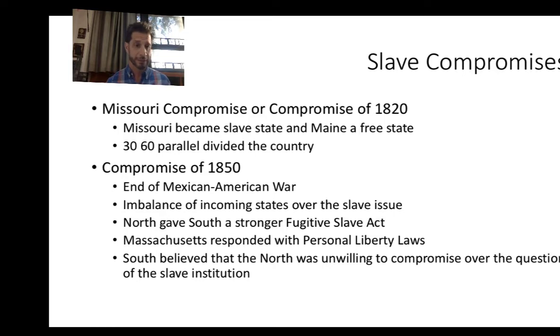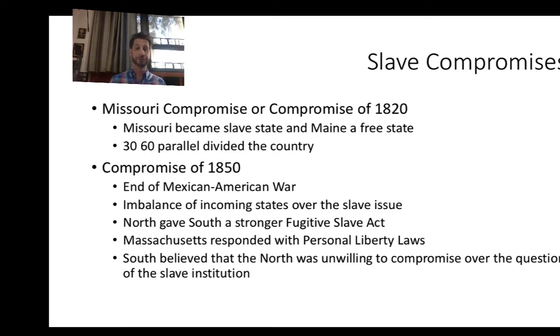South was happy with that, but Massachusetts, which tended to be much more on a radical side at that time period, and by radical what I mean is they supported immediate abolition of slaves. There were actually a lot of people within Massachusetts who believed in racial equality at that time. And so they were much more on the radical end of the issue of abolition. Well, they responded with what's called personal liberty laws, meaning that they would not participate in returning slaves back to their owners. If somebody was caught in their area and they wanted to return them back to their slave owner, people who lived in Massachusetts simply would give no aid. They would not help to do this.